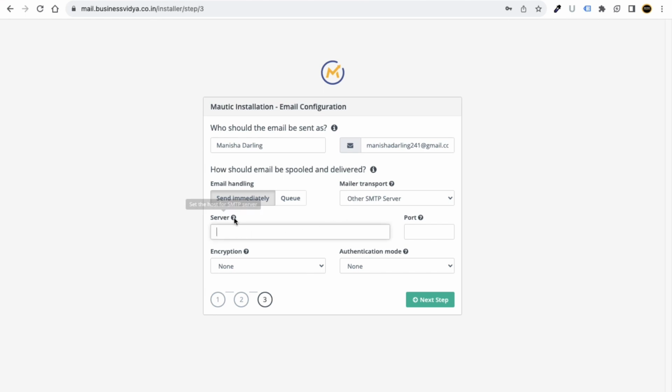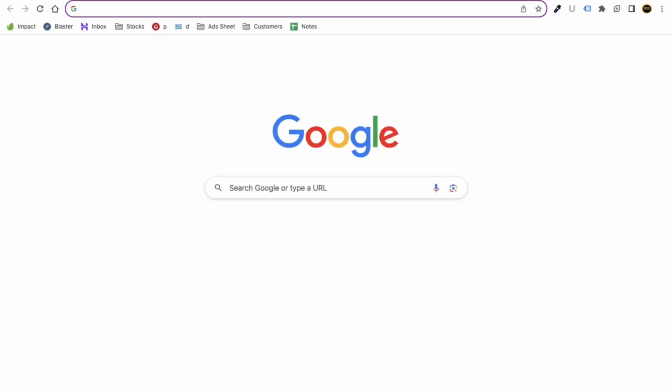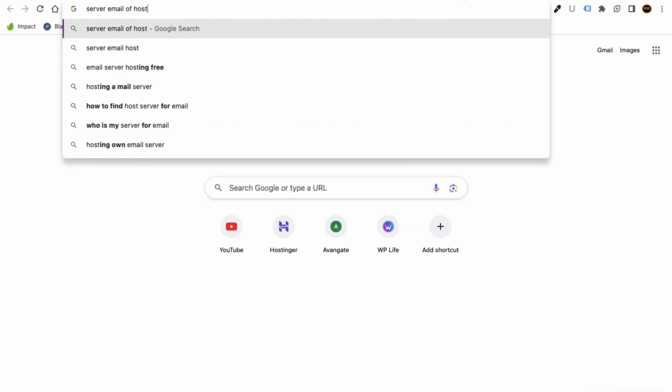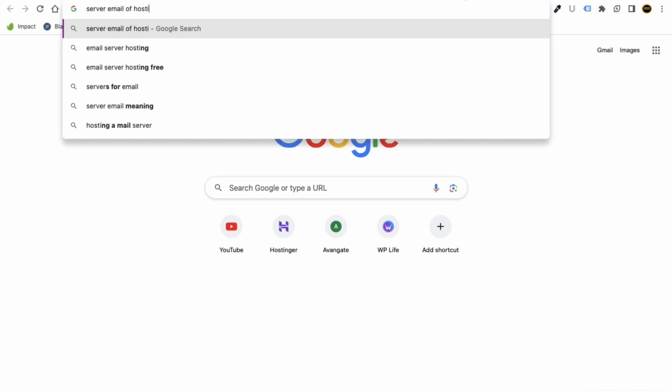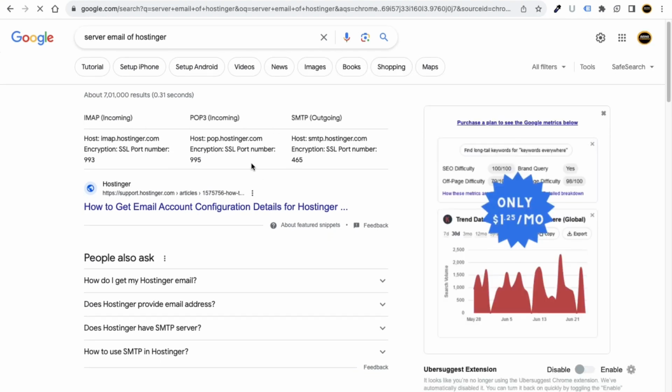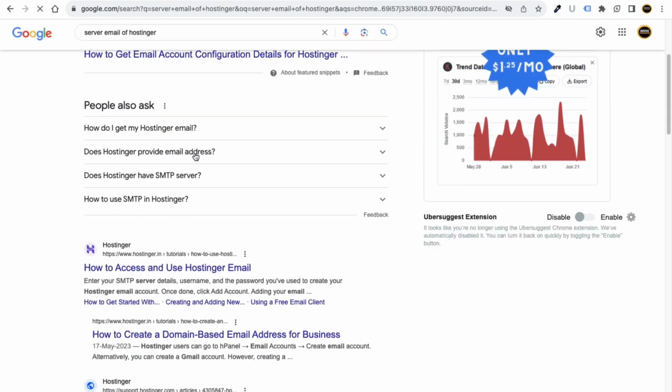In the email configuration you just have to set a few things. For example, the server. Let me just see the email server of Hostinger. Click on that. So it's SMTP, I guess.